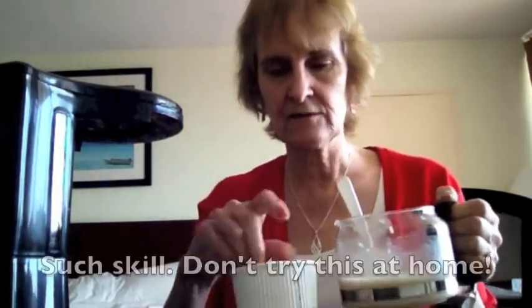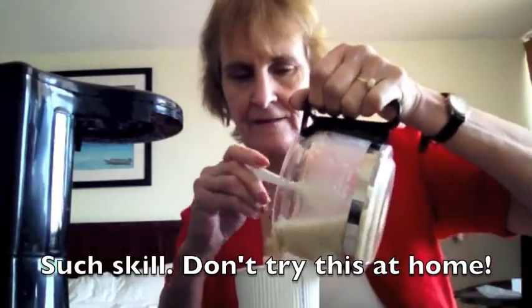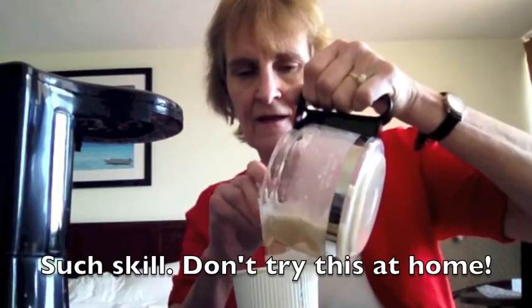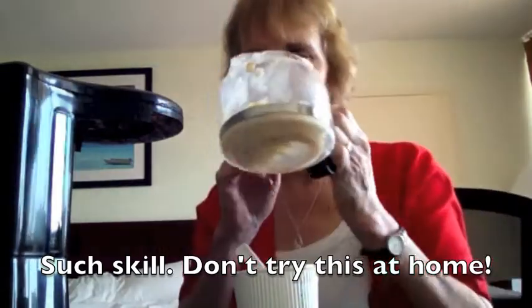And this is where the cup put in your hotel room for water or coffee comes in very useful, because you put the oats into the cup. There we go. Beautiful oats.